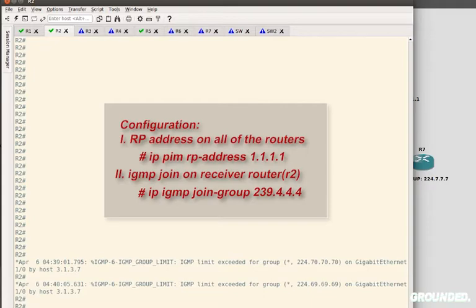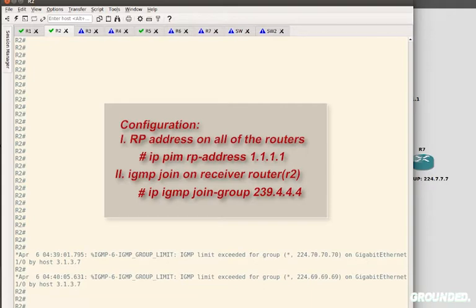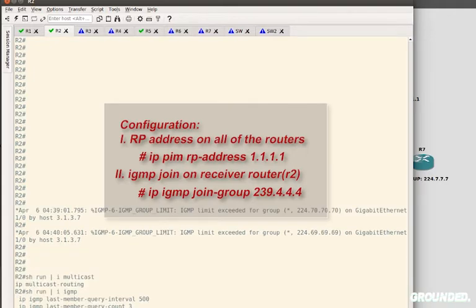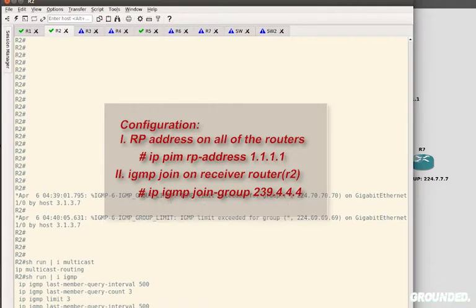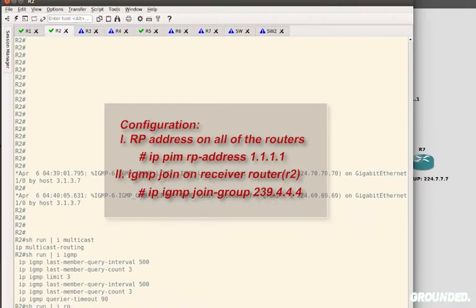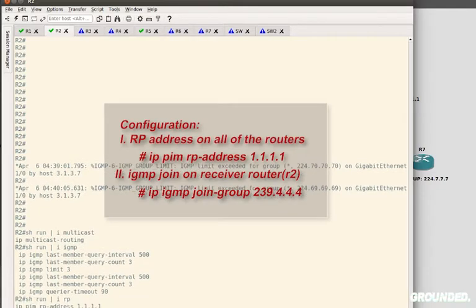For test method number 1, we need to specify the RP address, which is R1, on all of the routers. Second is to configure the IGMP join on the receiver router, which is R2.